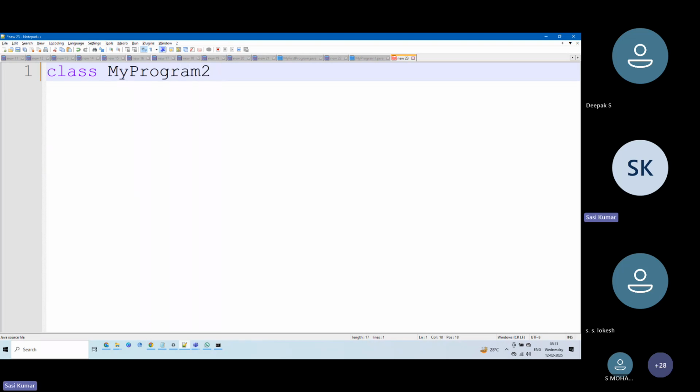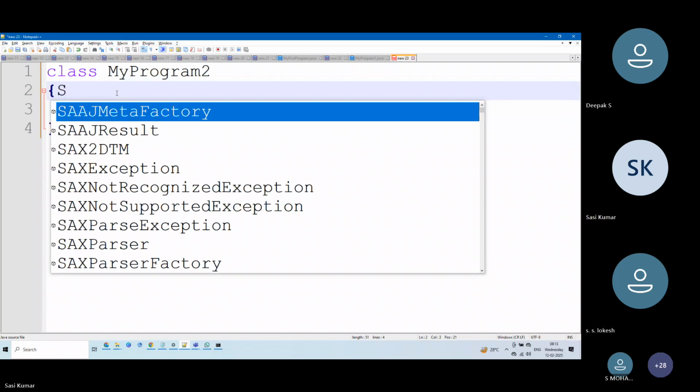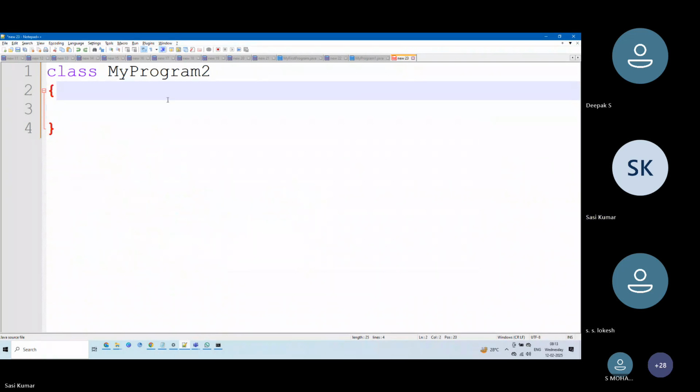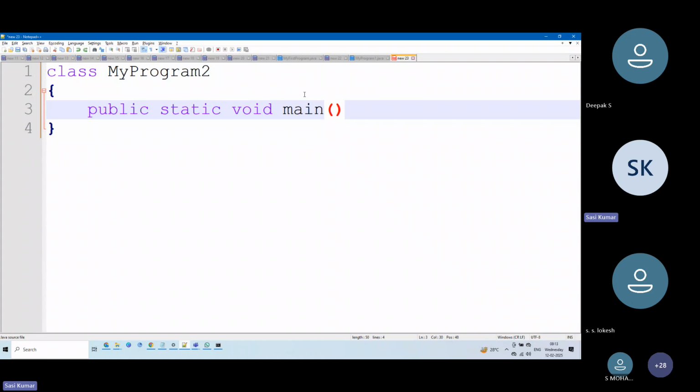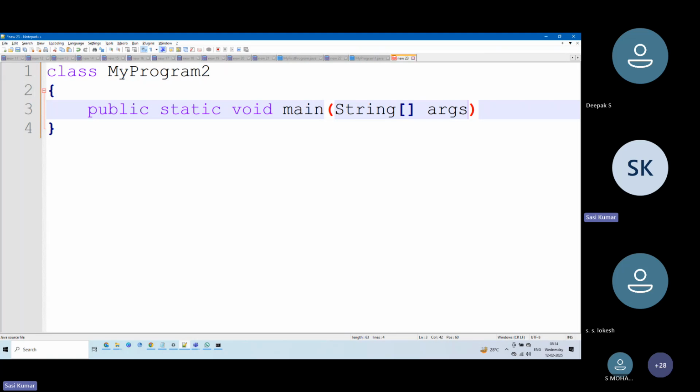So I have written a new class called my program 2. I opened and closed the braces. I want to write public static void main, and inside this I'll say String array of arguments, args.